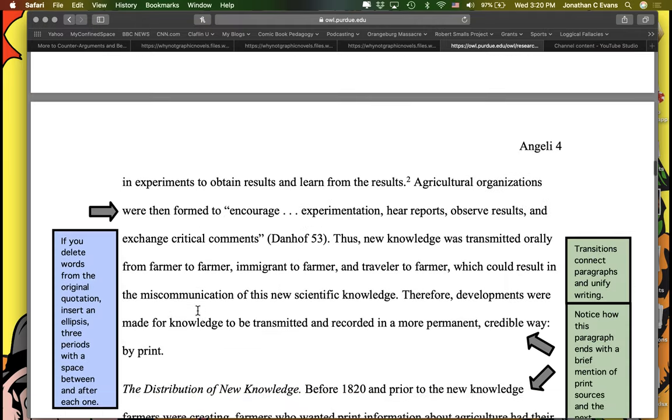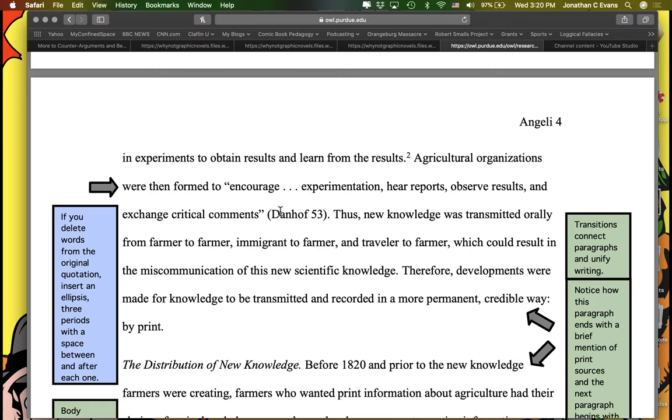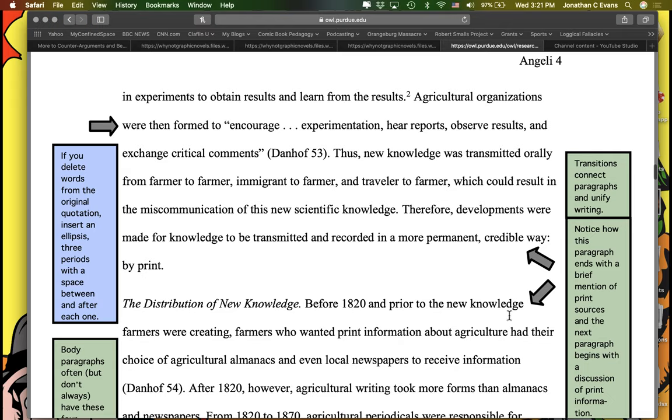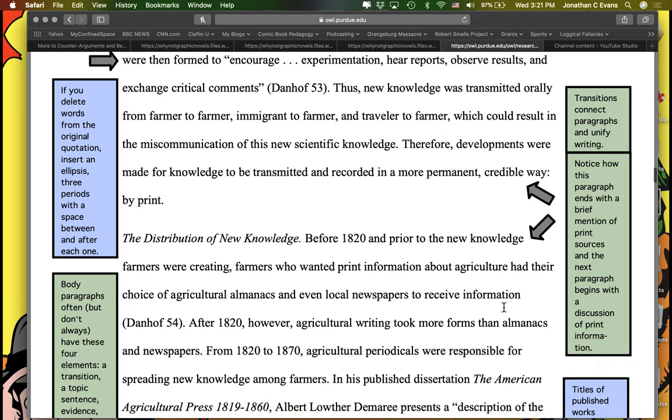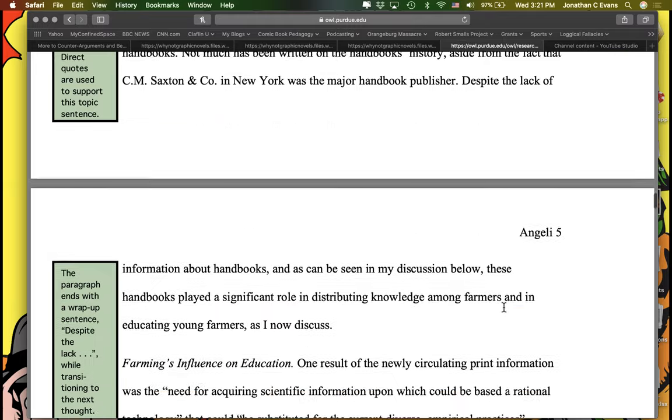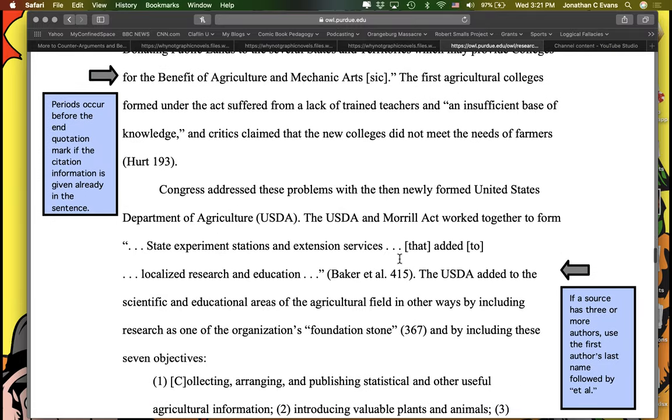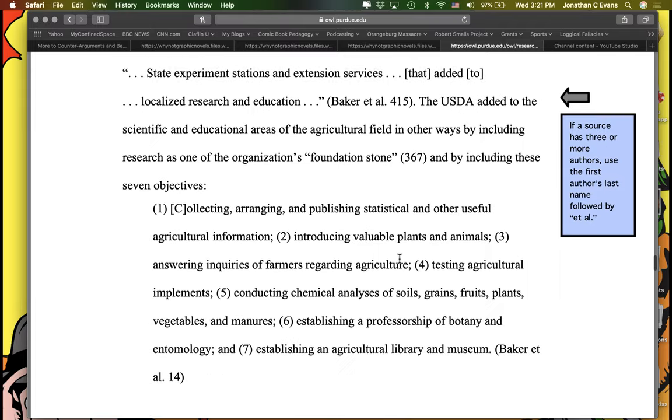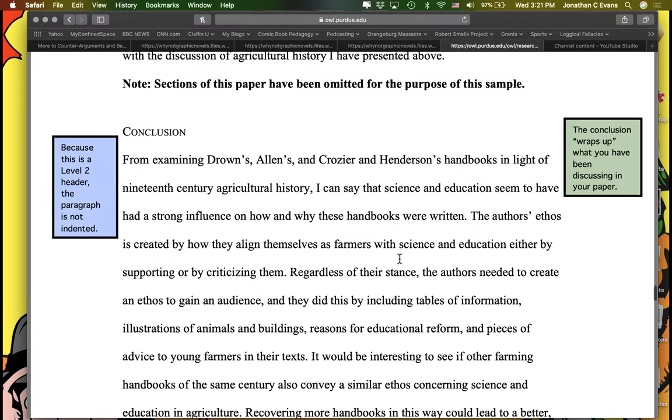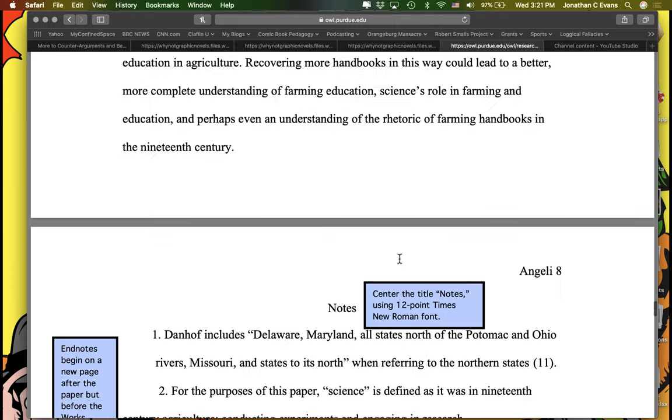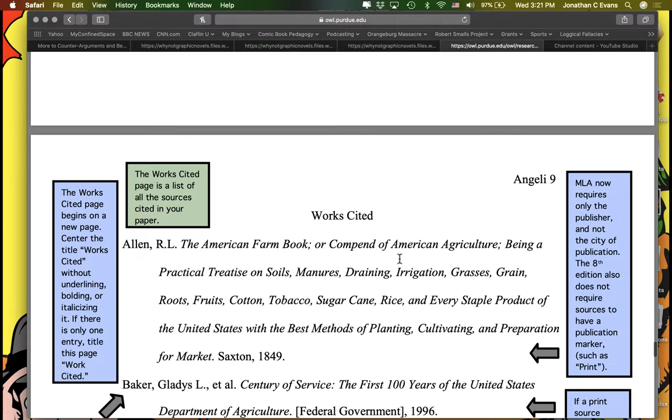You get a little bit further down here. This is the use of ellipses. Transitions connect paragraphs. So it even shows you an example of a transition here. Body paragraphs getting down here. I believe it gets a little bit further down here. It actually does give us, here's an example of block quotations. You can see that it talks about it. Now it's something that you have to heed all the advice on this, but I wanted you to sort of see this as an additional resource for you guys to use. And then talking about periods, source material, and then it gets down here to the conclusion, which is where you'll be wrapping up soon. And notes, which we don't necessarily have, but it does get into work cited. So this is something you're going to want to refer to.